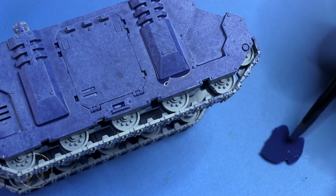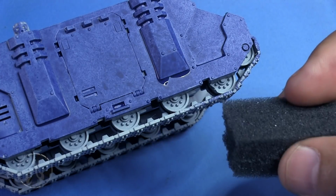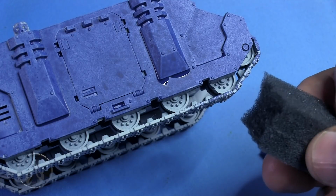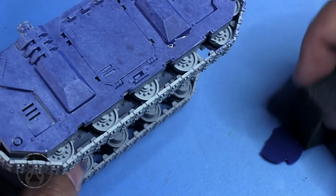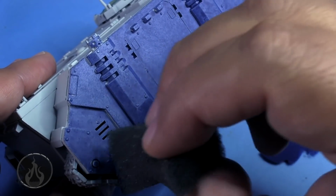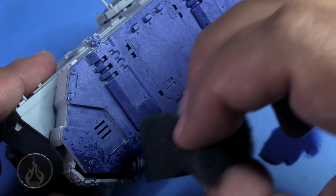Here, I'm going to take a little bit more of the Ultramarines Blue contrast paint. I'm going to use the rough end of the sponge that I was just using. I basically tore it in half, so I have the rough end of it. I lay a little bit on my palette and begin straight away stippling the surface of the model.